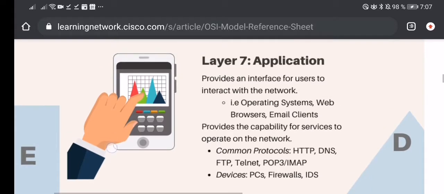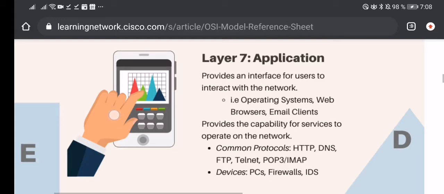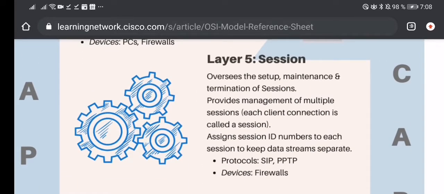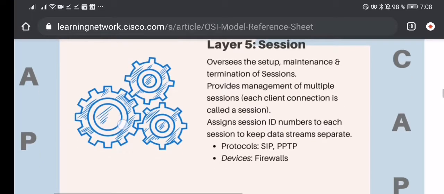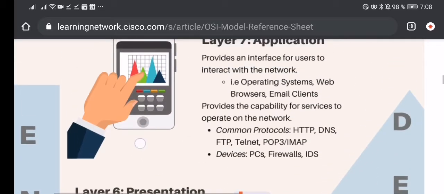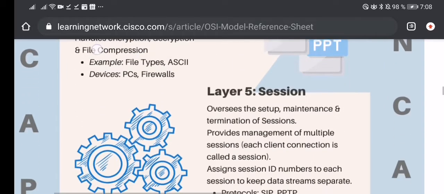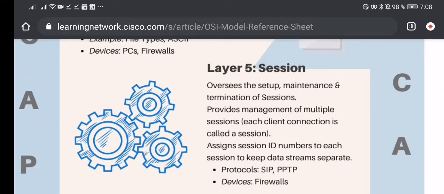Whenever we talk about the TCP/IP model, which is a parallel reference model similar to the OSI, which is meant for network engineers, to simplify it a little bit, all of these three layers, the layers 7, 6, and 5, are condensed into just one layer called application layer, which is the fourth layer. All right, you will see that later on whenever you investigate for your studies, but it's pretty much the same thing, just that all of these three layers are condensed into an application layer to simplify it.